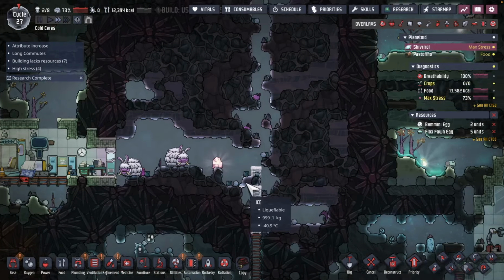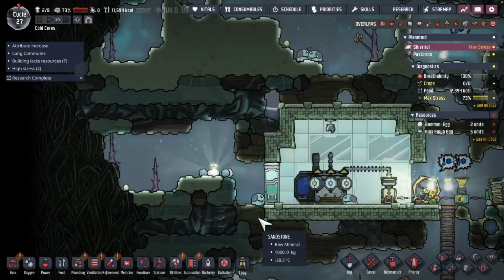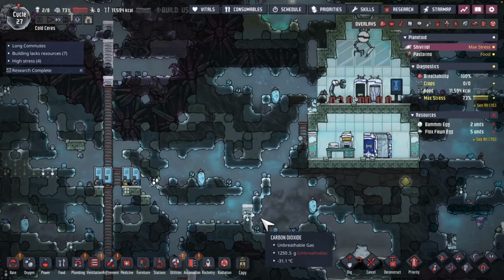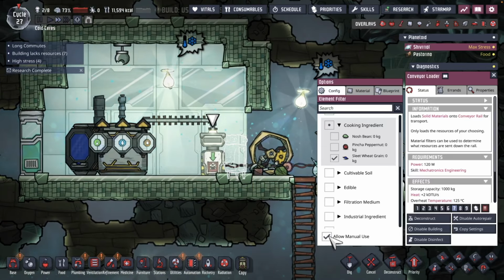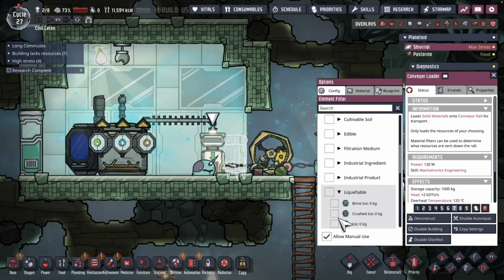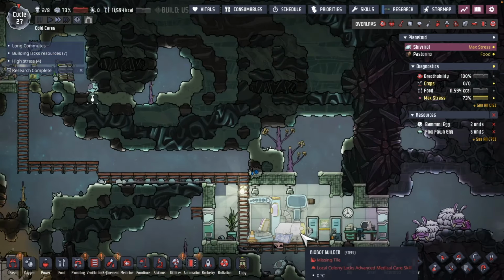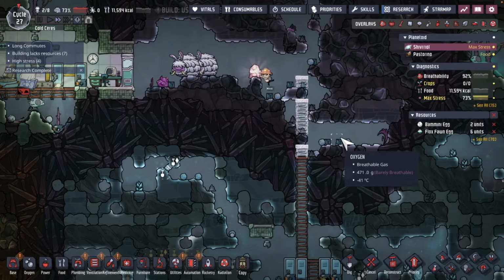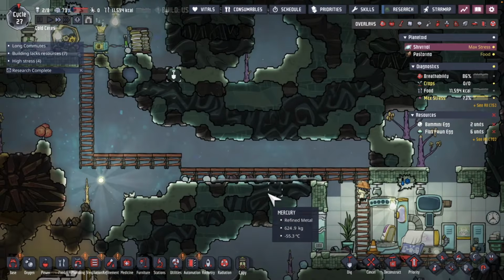Where is that sleet wheat, guys? Oh. Allow manual use. Whoops. And I'm worried about ice and snow. Let's get, at the same time, some ice and snow. 11,000 calories here, and these two dupes are eating 4,000 calories. Recycle. A little bit of ice, looks like.